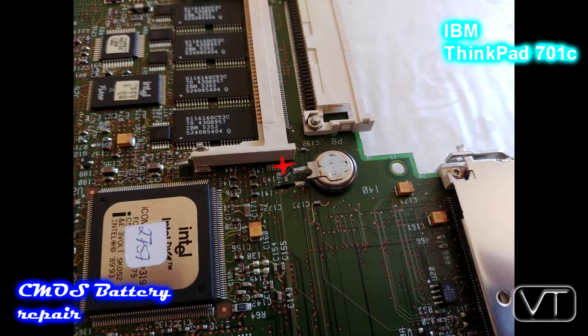Now that I have resoldered the battery and checked if everything went right, I can give you a quick but important advice: be careful to resolder the battery the right way. I did it the wrong way the first time, so let me give you a helping hand and show you the right polarity — it must be like in this picture, with the plus and minus correct. If you do it the wrong way, you will receive a lot of additional error codes, for example errors related to wrong memory and RAM errors. I already thought I had destroyed the whole motherboard, but I hadn't. You just have to resolder the battery the right way and then all the error codes are gone.